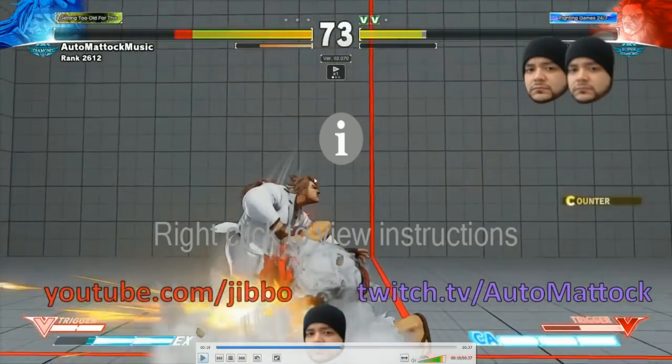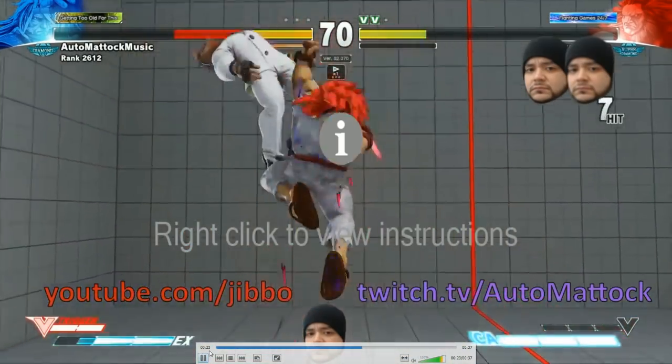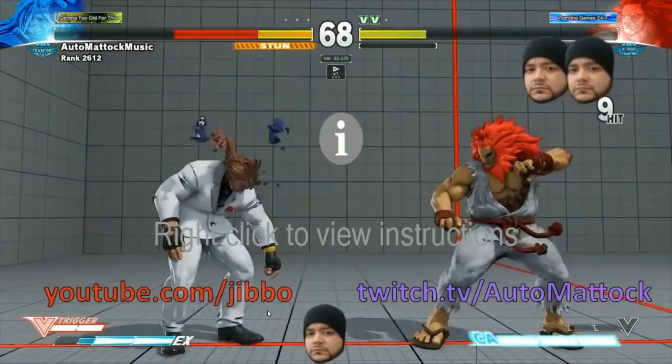So you can see I do a standing jab. That's why I can counter it. If I were playing offline, I would have at least anti-aired it, and that would have given me some breathing room so I wouldn't have to deal with this next situation, which is me actually dying. The next situation was another match.